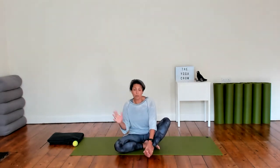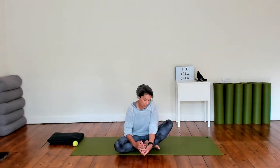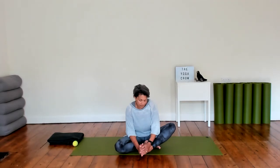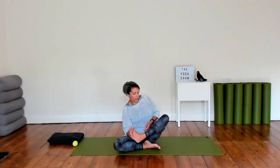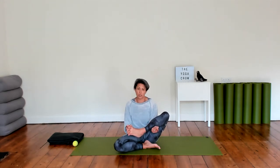So I'm taking my left hand, wiggling the fingers in between the toes here, as far as you can. And then I'm lifting that foot up and just supporting that leg in any way I can. Just making sure you feel comfortable in the position. You might find it's easier to do this sitting in a chair. And then I'm squeezing the foot, so the palm is also squeezing the ball of the foot. And then I'm spreading the fingers to spread the toes.